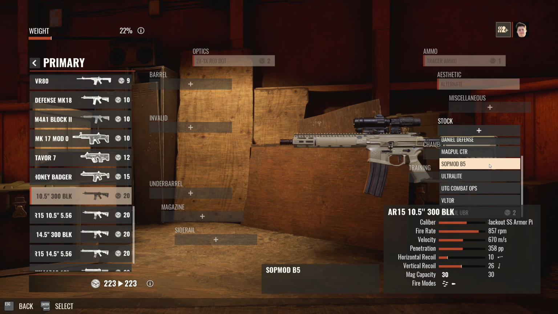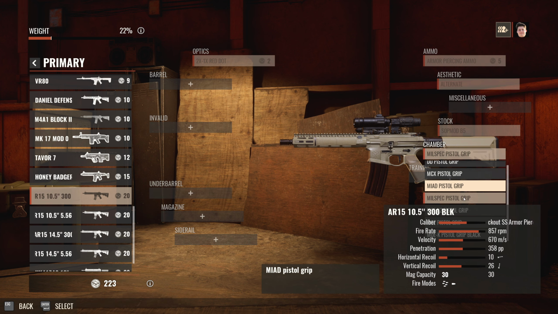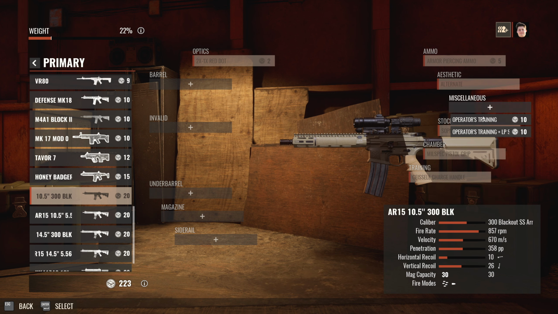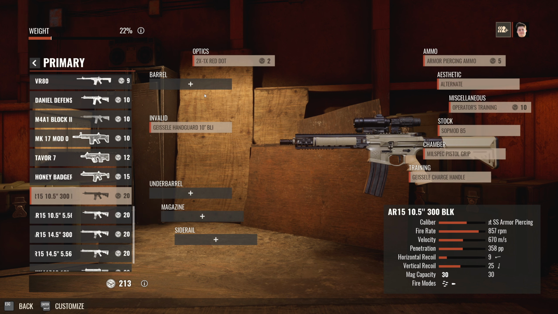Armor piercing ammunition, we're gonna do the SOP mod, stock. Pistol grip doesn't really matter to me that much, to be honest with you. I couldn't really tell you. I will change out the charging handle. Operator's training for faster reload, apparently. I guess we can change the handguard.